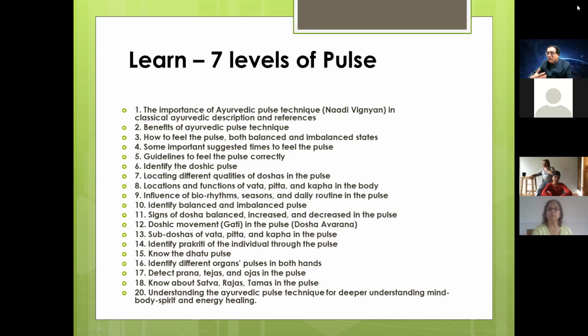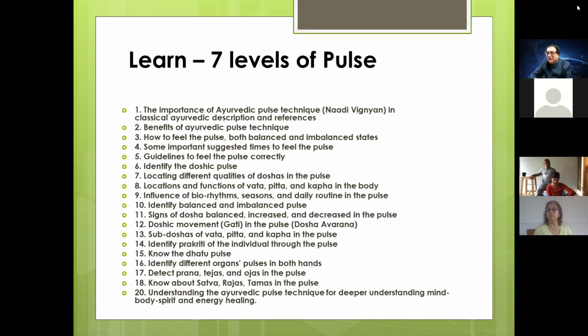Organs in the pulse means we have classified the organs into 9 and 9, 18 organs in the pulse. Sometimes it is not necessarily an organ, like the circulation, which is considered an organ. The spinal column and spinal cord are also considered organs. The brain is divided into two parts, right hemisphere and left hemisphere, and both are also identified. Right kidney, left kidney. And liver, only one liver, no right liver, left liver, okay? Liver, spleen, gallbladder is only one, and uterus, prostatic gland, and the various lungs.